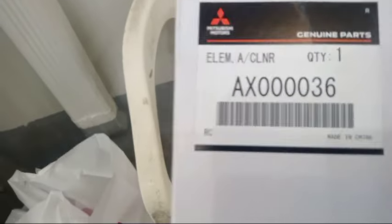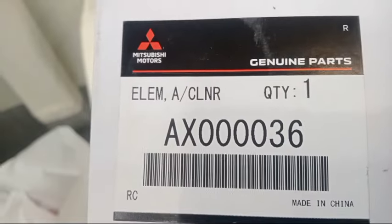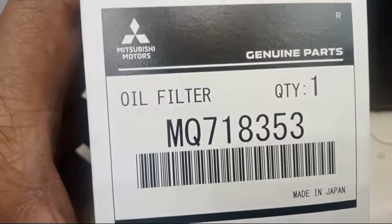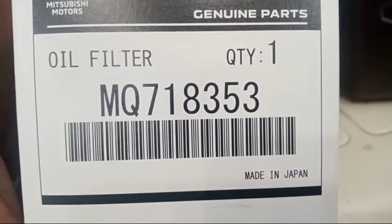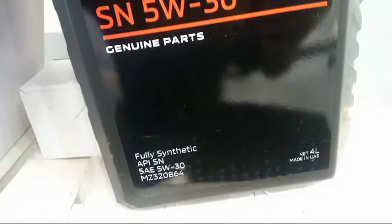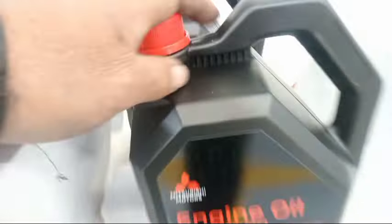this is the air cleaner element. So this is the part number, you see this one. Also this is the oil filter. This is the part number. Okay, this part number of oil filter. So this is the engine oil. So this is the preparation of the preventive maintenance of the 20,000 kilometer service of the Mitsubishi Outlander, the new model.